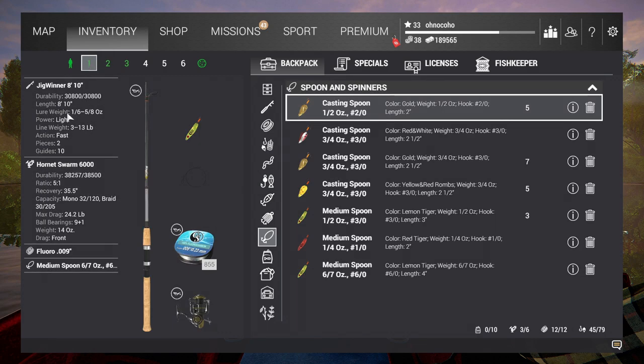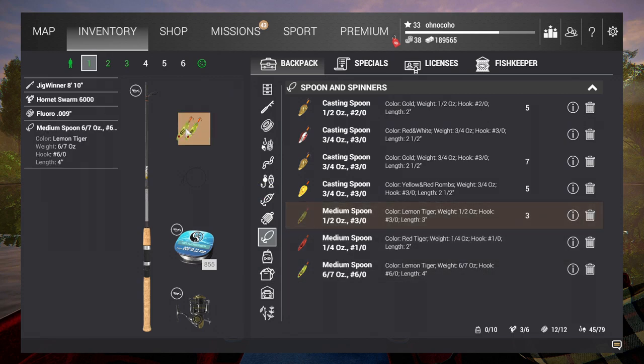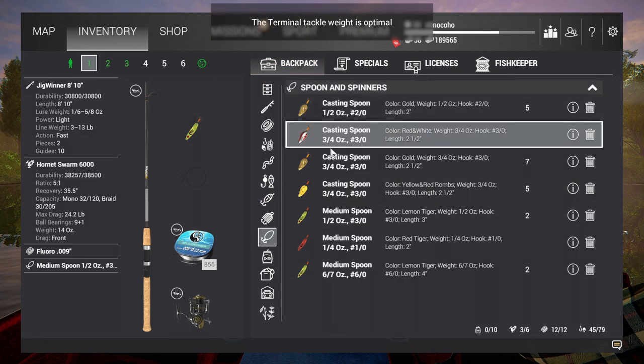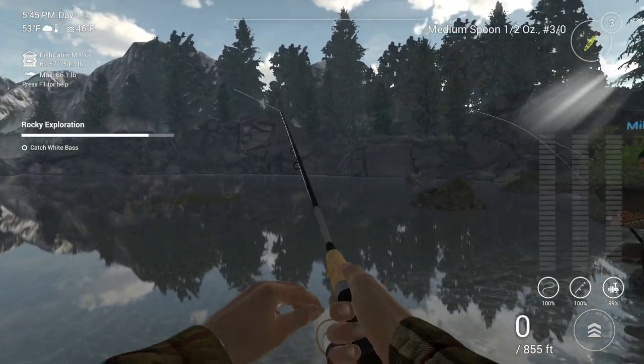Let's switch over to you. You can do it. What's the line? Line is 8 pound test. Okay, we're going to go with optimal weight. Look at that. Nice. All right, let's give this a shot.